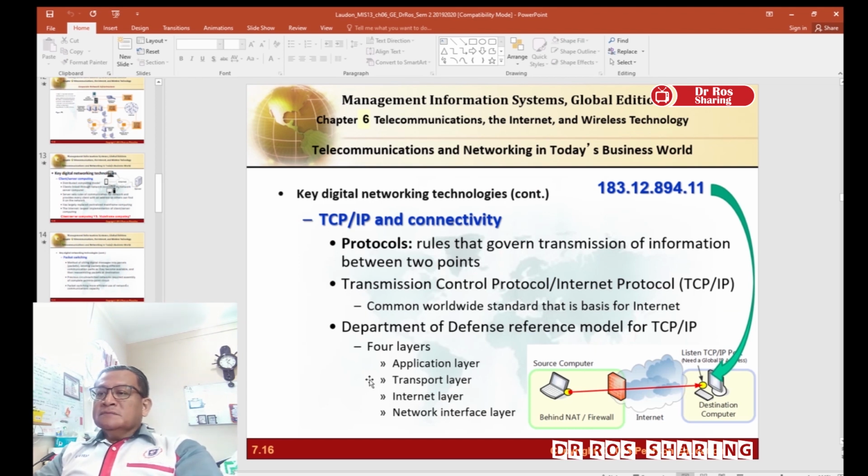receiver. So do you notice that when you make a connection to a computer, for example, like in the library, and you connect it to the wall, each wall socket for the local area network has this kind of number. For example, I just jot down here 183.12.1894.11.